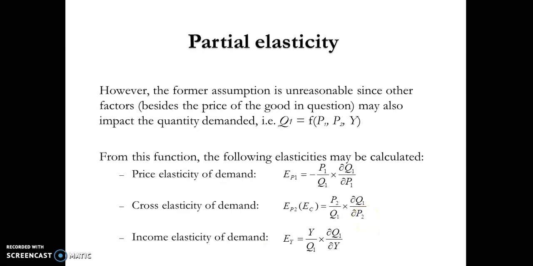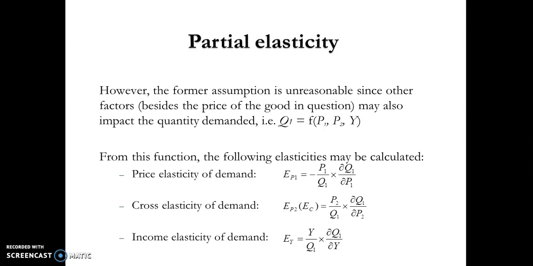And then lastly, we have our income elasticity of demand. So EY, that's subscript Y, pertains to income. And here the formula is going to be Y over the quantity demanded of the good, times the first order partial derivative of this function, but with respect to income Y. So we have a function now of three independent variables, not just one. So you can see why partial derivatives came into play for us to obtain our partial elasticities, because of those three independent variables in this function, not just the one.